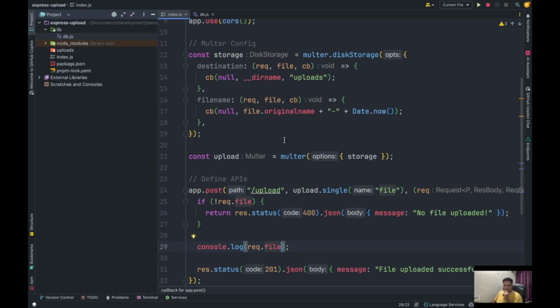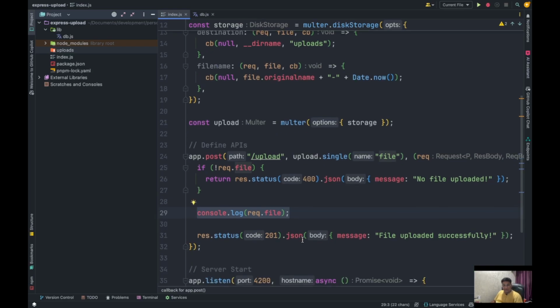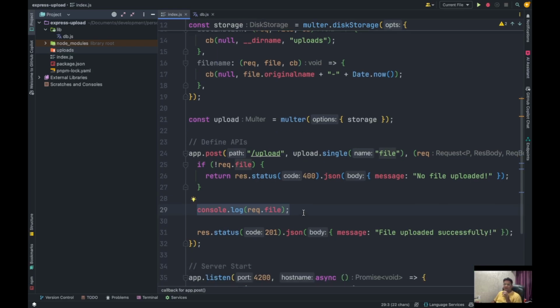So when I do upload now, I will get the file uploaded in this folder, and also I will get a console log of that file metadata here. That metadata we will save, and we can send it back to the users, like whatever files we have uploaded.